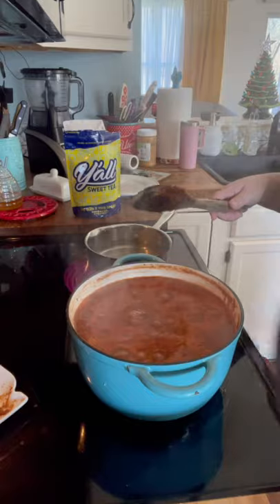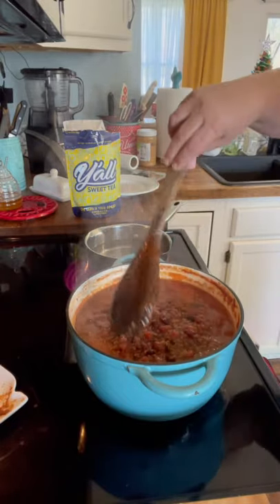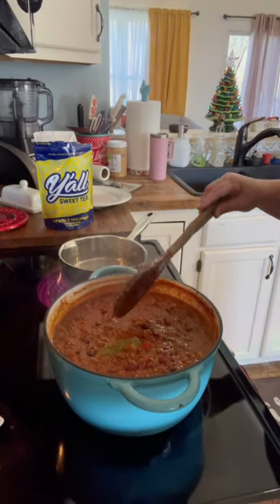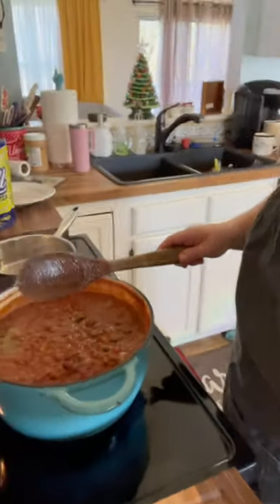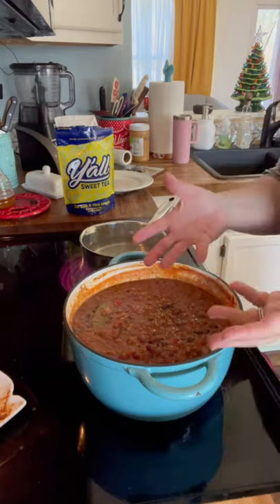All right, Mountain Friends, look at that chili — it's been simmering for a little over an hour. That's some hearty chili right there. I'm curious what you all like to eat with your chili. We like peanut butter sandwiches and grilled cheese sandwiches. I like crackers, corn chips, and cornbread — my favorite is with peanut butter sandwiches. And it's actually a healthy chili — it's low in fat because I'm using lean deer, and if you use lean hamburger like a 90-10, it's really good for you. This is a naturally low-fat, really good healthy chili.